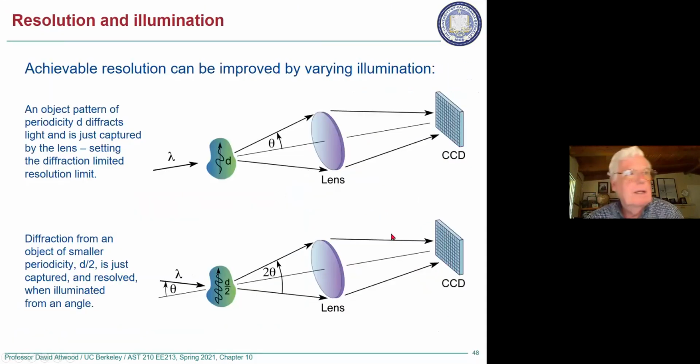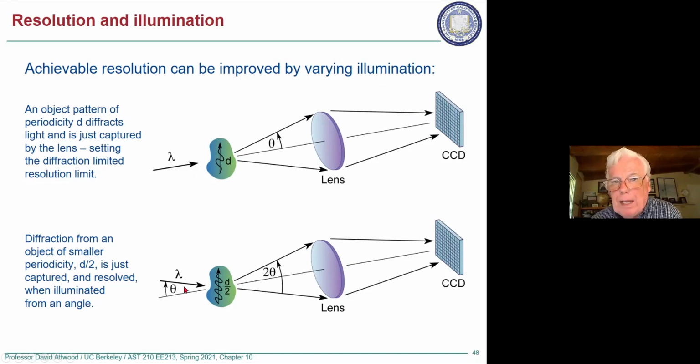But here's one of the things I wanted to make sure that we got done. This is our normal diagram, which I've just been showing, or something like it. There's light coming in. There's some object here, some squiggly biological thing, or a grating, or a multi-layer in transmission, something like that. It diffracts off the period D. So this is our grating equation for this angle theta. This is in transmission. And then this is imaged down here. And that would give us the resolution we talked about before.